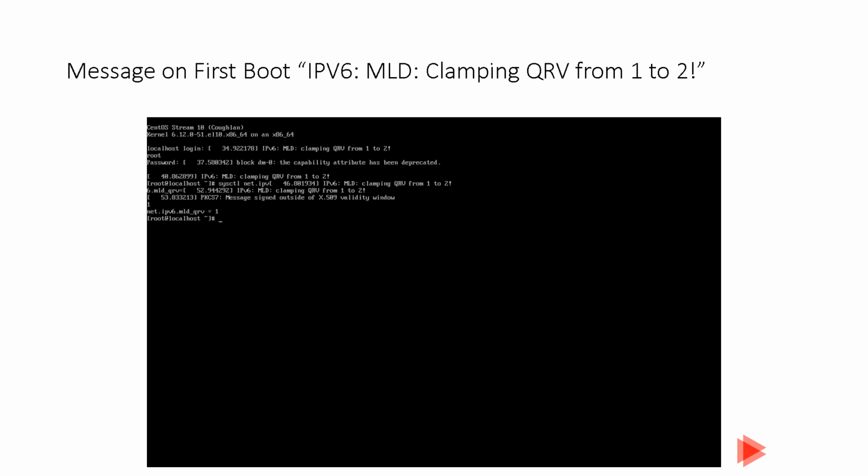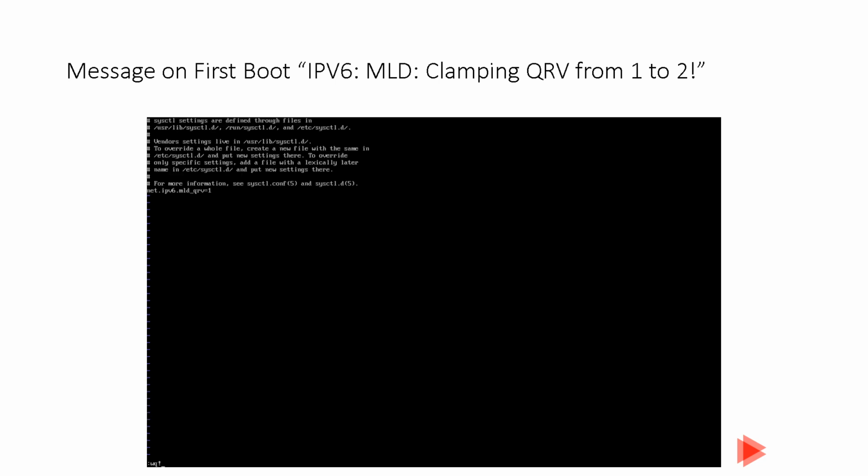So if you are experiencing the same kind of situation on your machines, then my suggestion would be to ignore that message, concentrate on your keyboard, and just enter the user credentials. Here in my case it is root and ABCD1234. I have entered root and ABCD1234 to enter the machine, but still the message continues. So furthermore, ignore that message and type sysctl net.ipv6.mld_qrv=1.